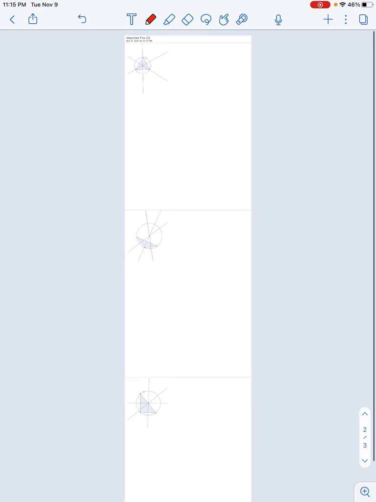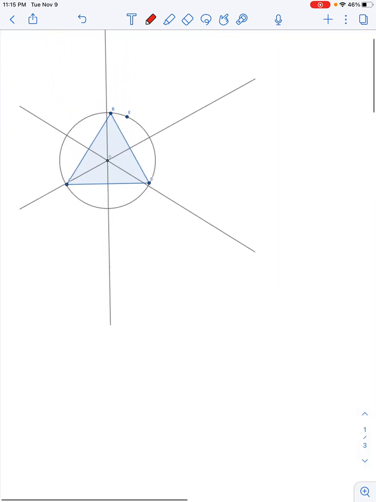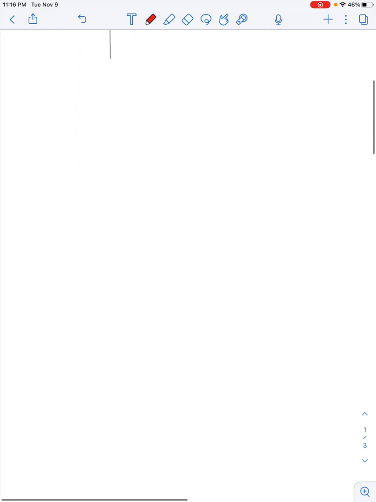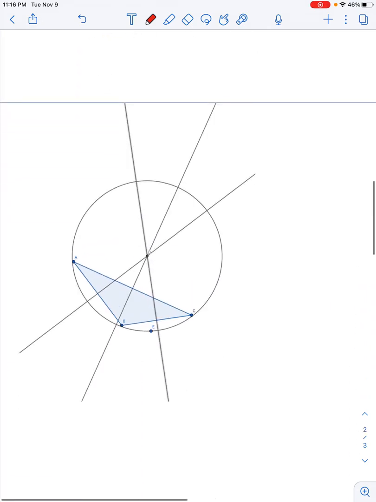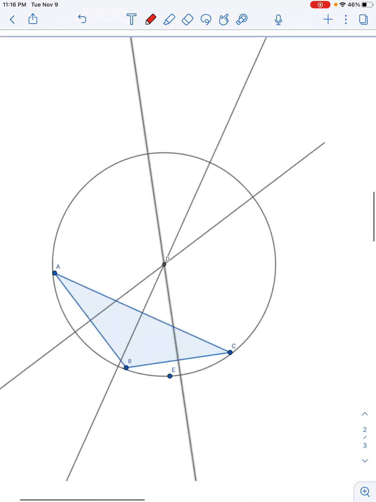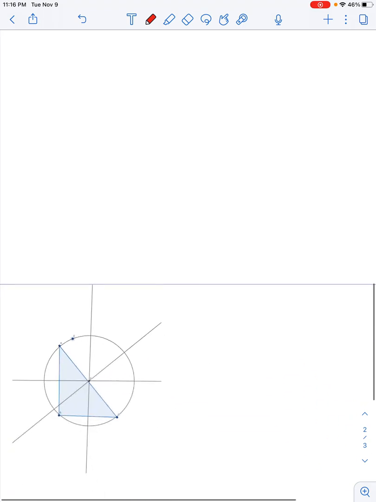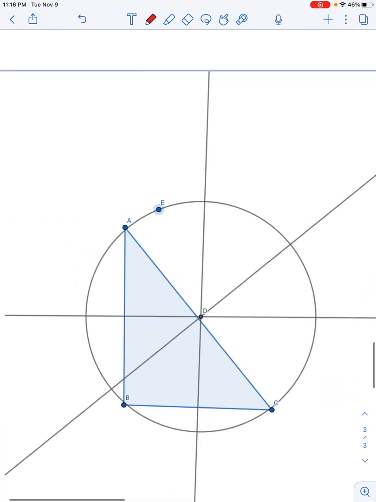All right, so if I look here on my triangles, my acute triangle, notice where the center of my circle was. On an acute triangle, when I find the circumcenter that touches all three vertices, it's on the inside of my triangle. When I have an obtuse triangle, the circumcenter is on the outside of my triangle. And when I have a right triangle, which again, this wasn't a perfect right triangle, my circumcenter should be on my triangle. It should be exactly on the line.